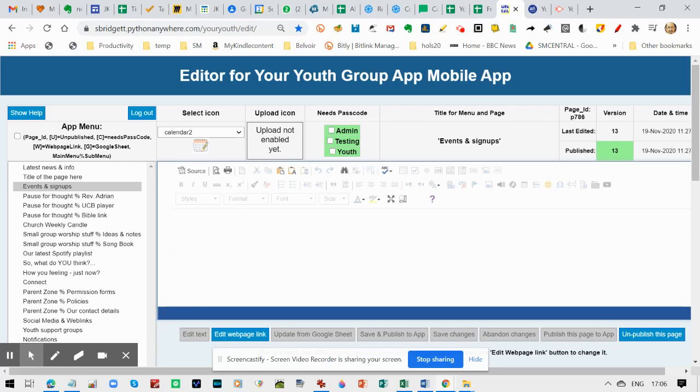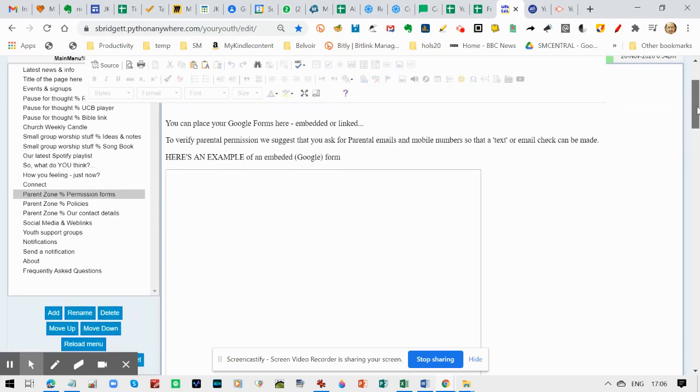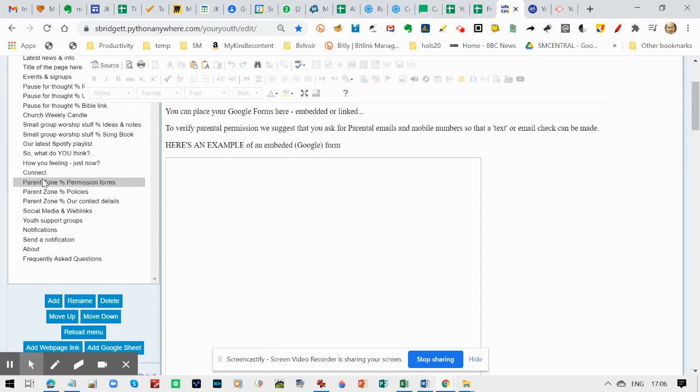That will probably do us for now, other than to show you the secondary level pages. When you're creating something that's going to have a secondary level page, you can see here that this is called parent zone space percentage permission forms. And that's the name of this page, which means the top level menu will present as parent zone.